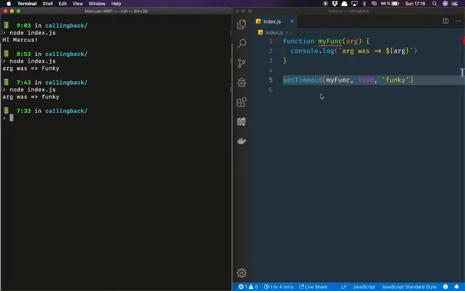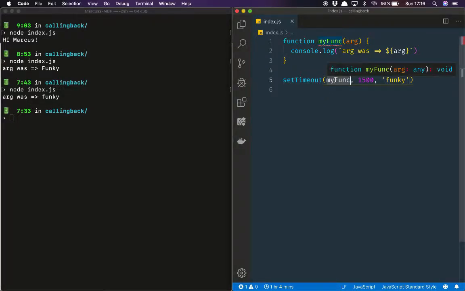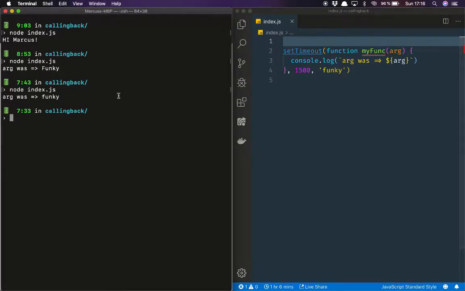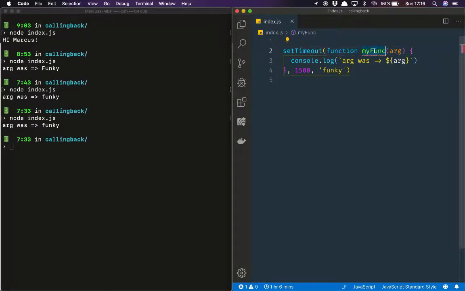So what happened there really? Well, it was quite easy, to be honest. What happens is that we say, here's a reference to myfunc, and setTimeout will keep that reference, and after 1.5 seconds it will call it, passing these parameters. And you now know from the last episode that if I just do this, it will be exactly the same thing. Save some formatting maybe. So let's see, I'm going to run it like that actually. Takes 1.5 seconds and then it calls in there. So this is now an anonymous function.